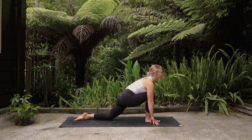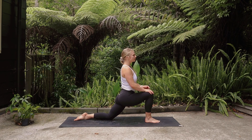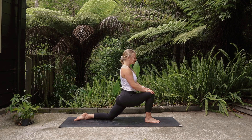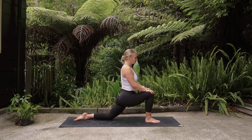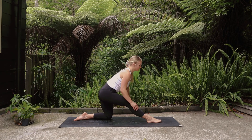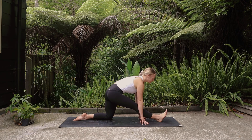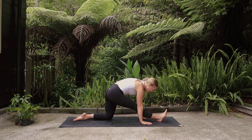Finding a low lunge — you can stay on the fingertips here, or perhaps rise up and press into the right knee, allowing the hips to sink a little deeper. Taking a beautiful stretch through that left hip flexor. Begin to shift the weight back as you straighten the front leg, bring the fingertips to the mat, flex the front toes, finding your half splits. Stay high on the fingers, maybe come onto the palms, or fold over top of the right thigh. Know that with time your muscles will relax and lengthen, and deeper folds will become available. Just listening to your body today where it is right now in this moment.